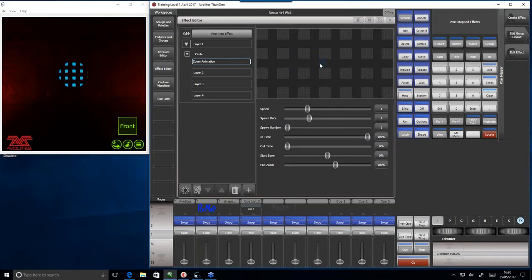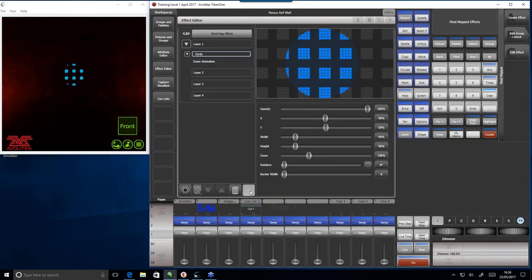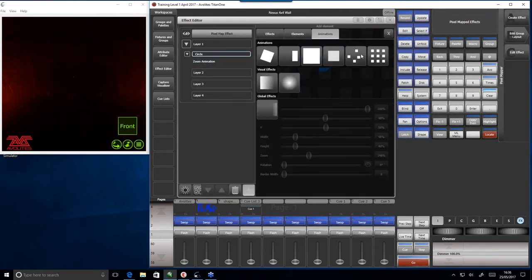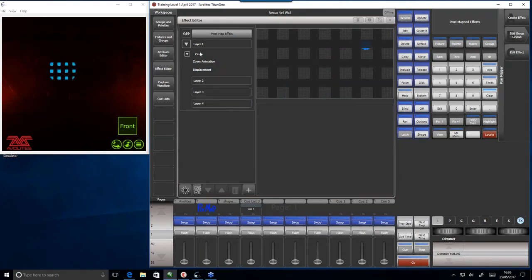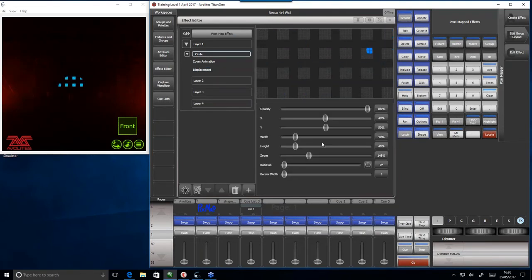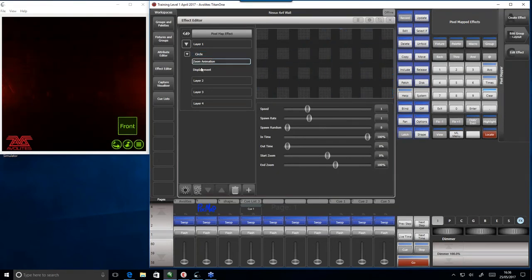So at the moment I've got this animation. To add another one, just select the shape, go to the plus button, and I'm going to do this one, which is called displacement. There we go. I'll tell you what I'm going to do. I'm actually going to make it look like a bit of a donut shape. I've changed my mind. There we go, so it's a bit of a ring. And you can keep going back and forth, changing your animations and your actual shapes as well.